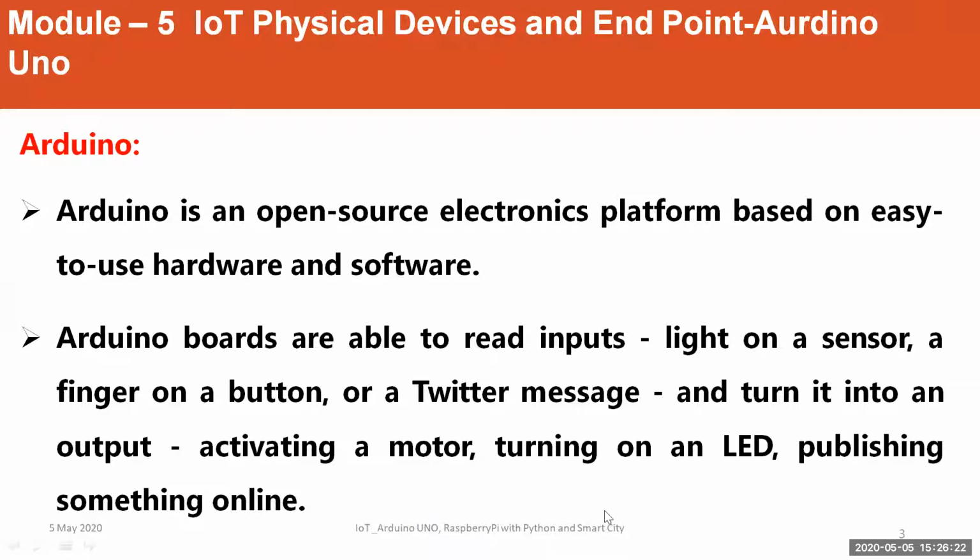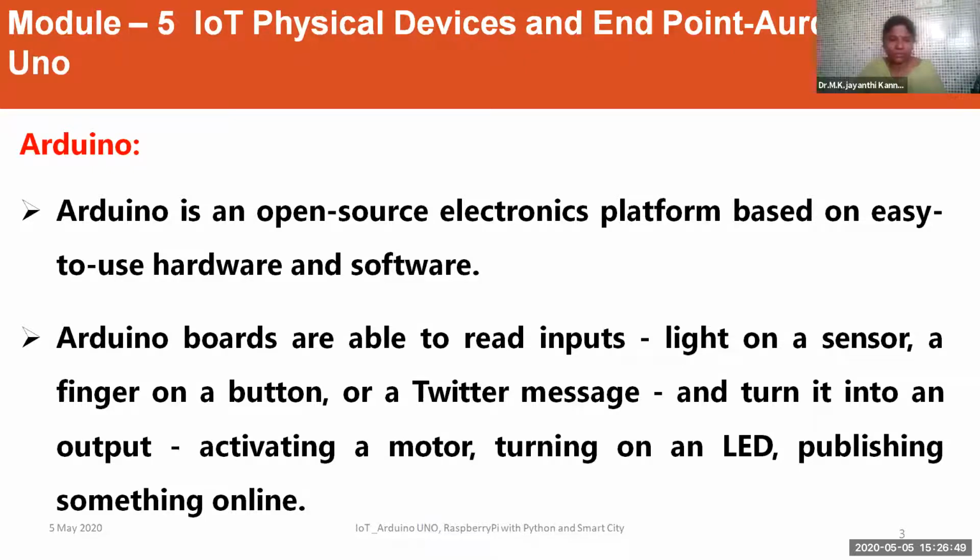So first we will see introduction to Arduino. Arduino is an open source electronics platform based on easy to use hardware and software. It's a platform based programming device. Arduino boards are able to read inputs, light on a sensor, a finger on a button, or a Twitter message, and turn it into an output, activating a motor, turning on an LED, publishing something online.